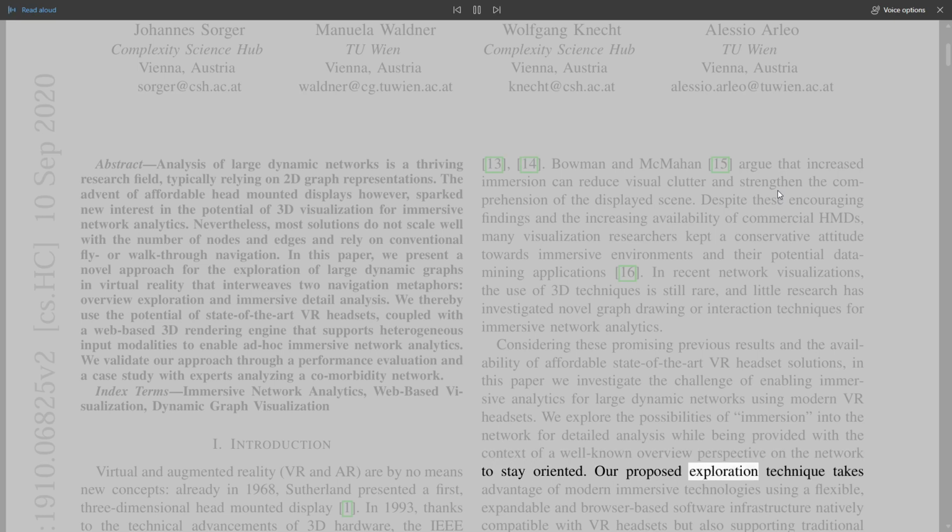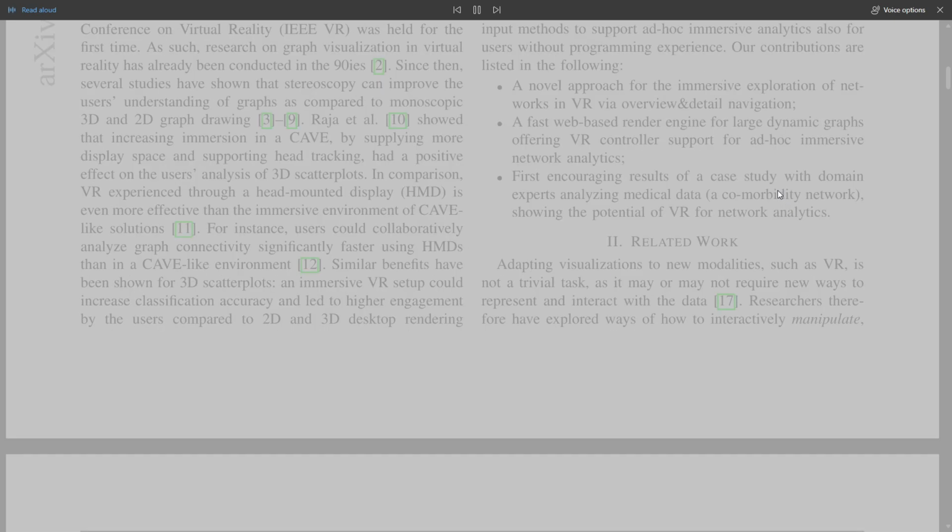Our proposed exploration technique takes advantage of modern immersive technologies using a flexible, expandable, and browser-based software infrastructure natively compatible with VR headsets, but also supporting traditional input methods to support ad hoc immersive analytics also for users without programming experience.